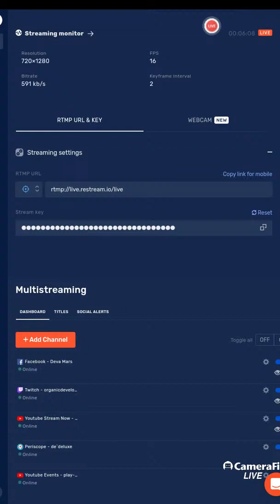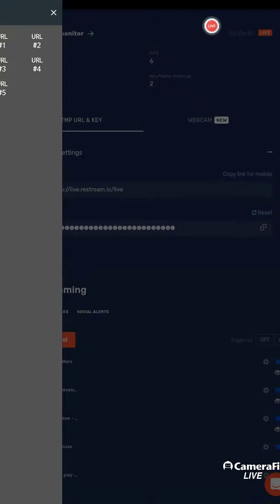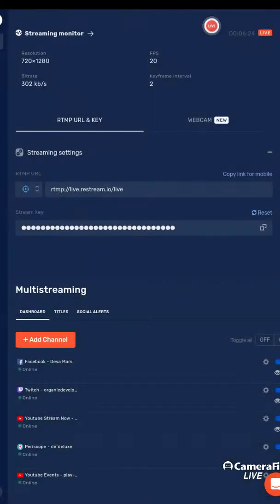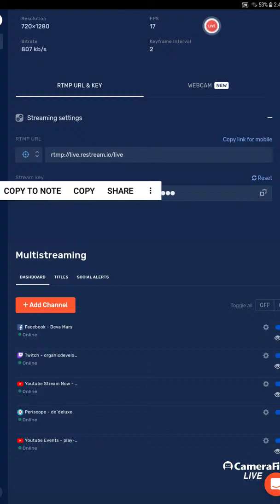So my key is 2, so you can overlay 5 URLs, which would coincide with the 5 URLs being my Facebook channel, my Twitch channel, one of my YouTube channels, my Periscope / Twitter channel, and one of my YouTube events. It's not even YouTube events, it's just another way to stream to a second YouTube channel.